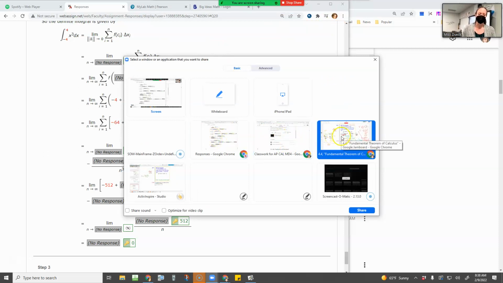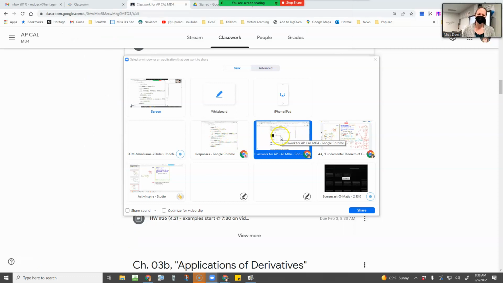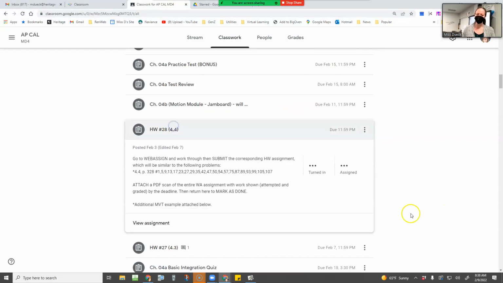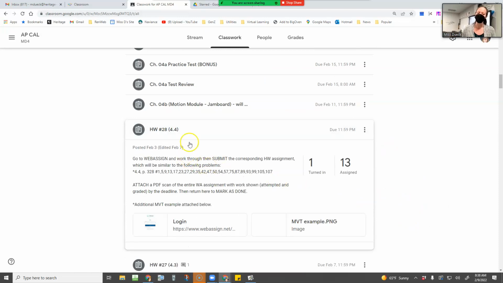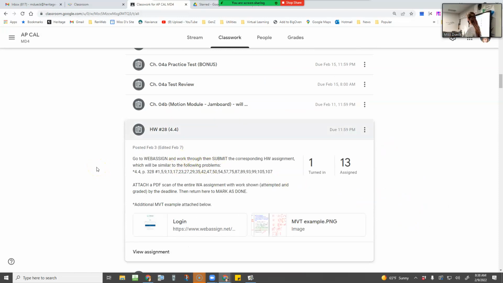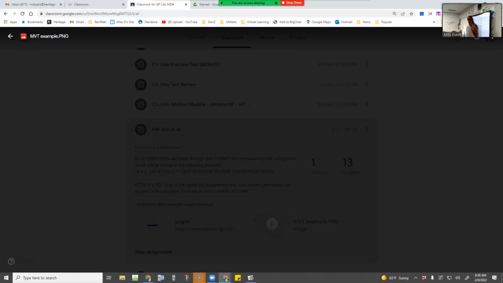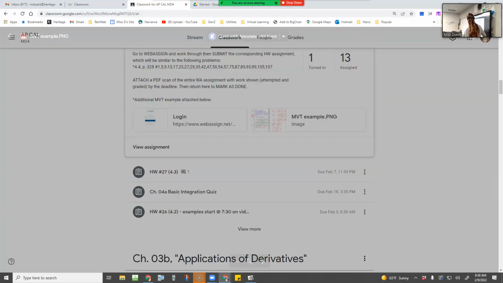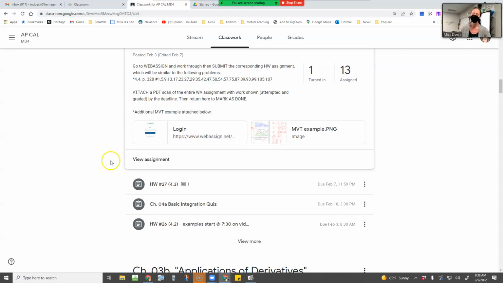All right, as I get back into your Google Classroom, though, that one was theoretically already done, but I know a few of you guys asked for extensions on that. But section 4.4 is the one that I'm trying to support. Now, I did go ahead last year. We didn't have tons of time to do the example. So I do have that MVT example that I just did in class also attached to the assignment if you need to follow an example.